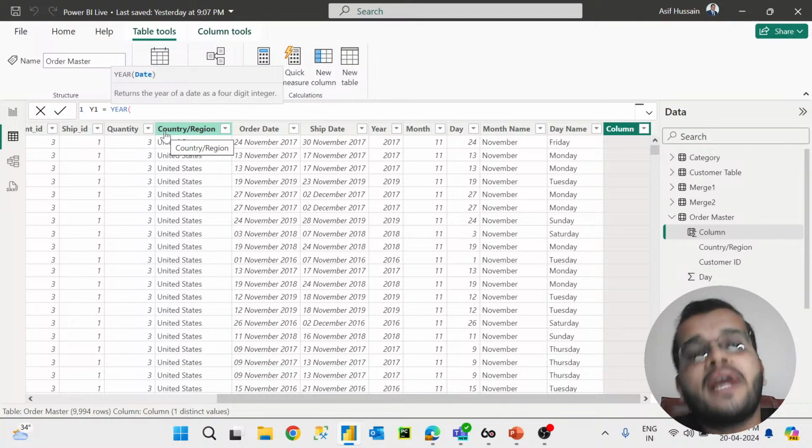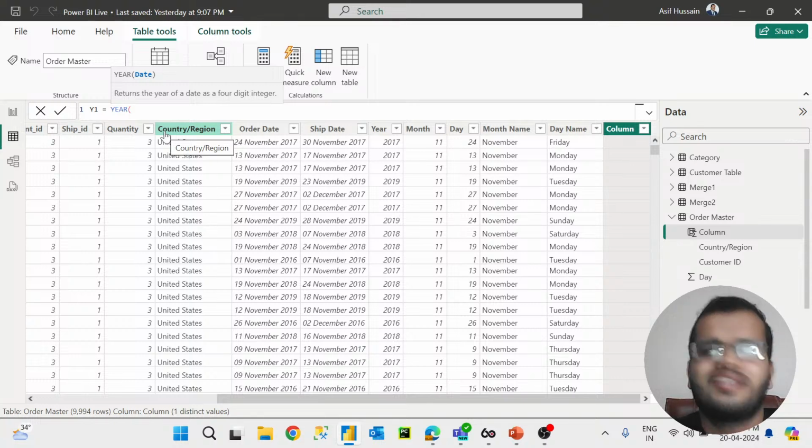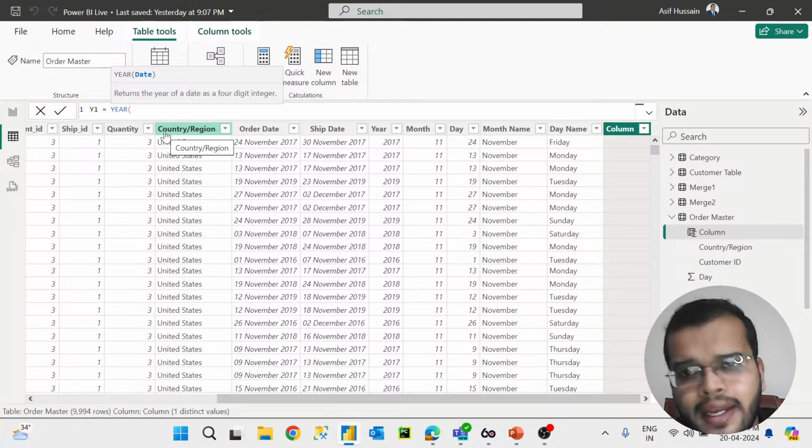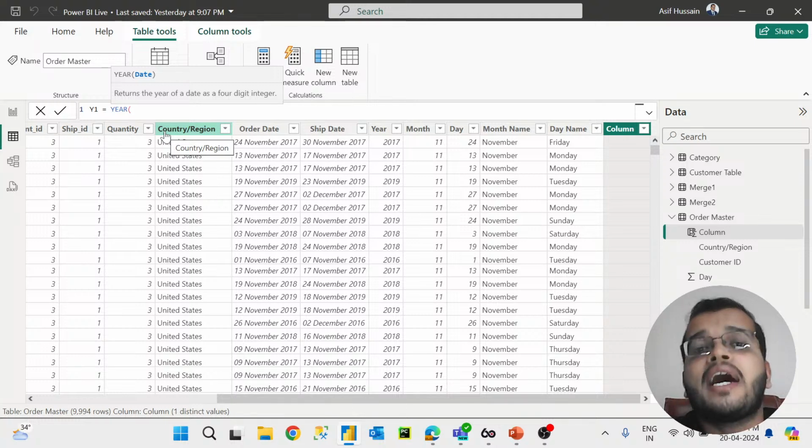Based upon the syntax, if you follow, we will get the result very easily. That's it. This is what Power BI is. It's very easy. When I'm talking about Power BI, we do not have any coding in it, but yes, we have something called DAX functions, which is the heart of Power BI.